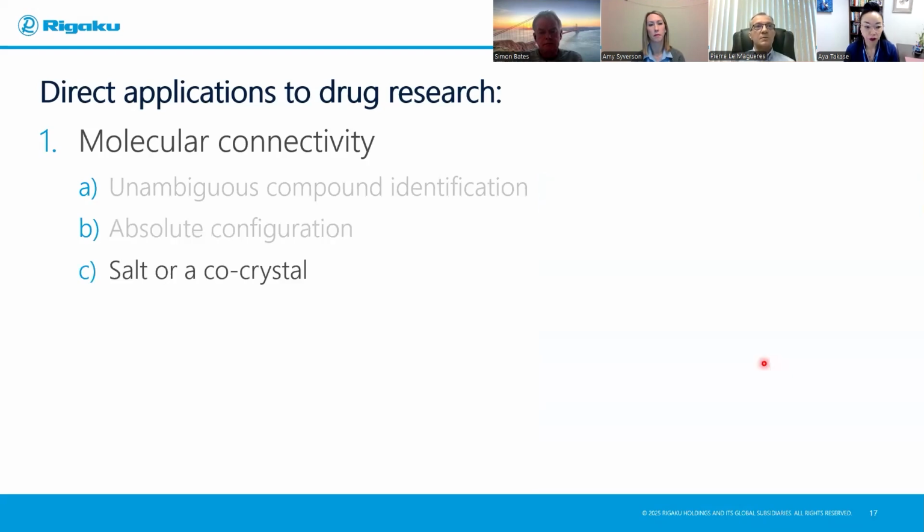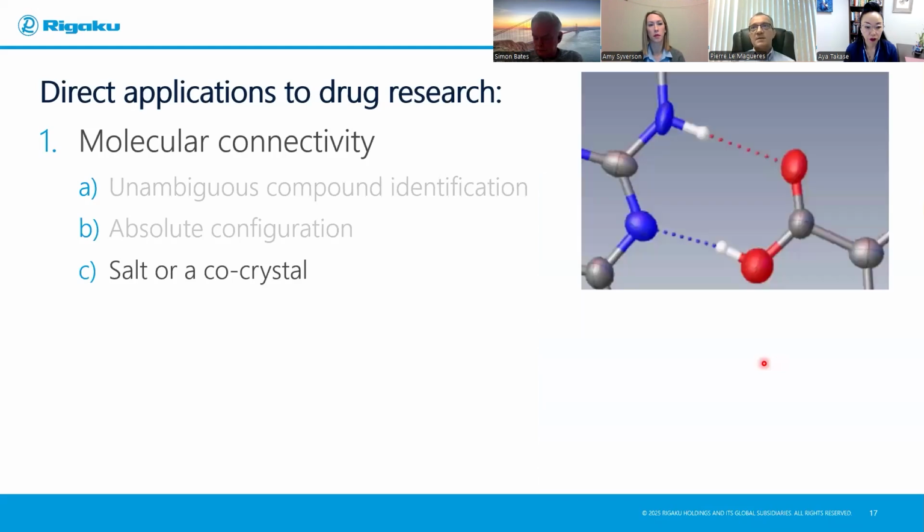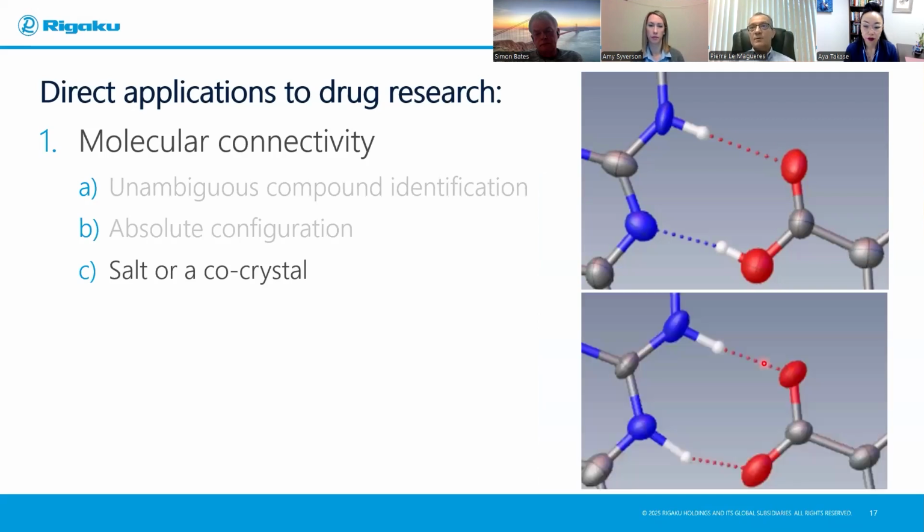You can also distinguish between salts and co-crystals. So here is an example of two molecules co-crystallizing with each other. On that picture that you see right now, those two molecules are in their neutral state. Therefore, we call that a co-crystal. However, the same two molecules can also co-crystallize as a salt. How do we know that? Just by one little difference, the position of that hydrogen atom that I'm surrounding with my cursor here at the bottom right of your screen.